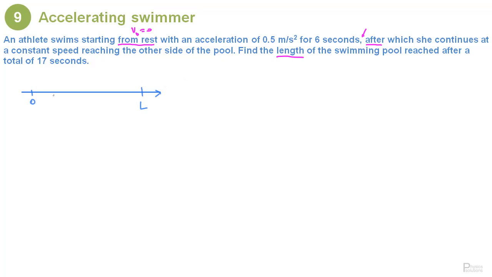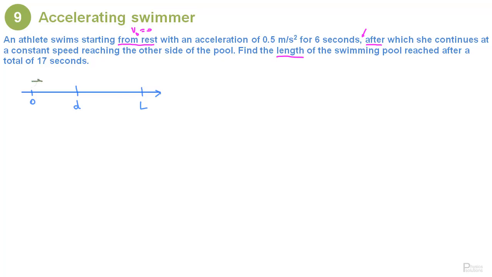According to the exercise, there are two parts. First, the swimmer goes in an accelerated motion, and at some point, somewhere here, let's call that point D, that means distance D from the origin, she will switch from acceleration to non-acceleration, meaning the velocity here will remain constant, and at some point she will reach the other side of the swimming pool. In order to make clear that there are two parts, I will even use two different colors for the two situations.